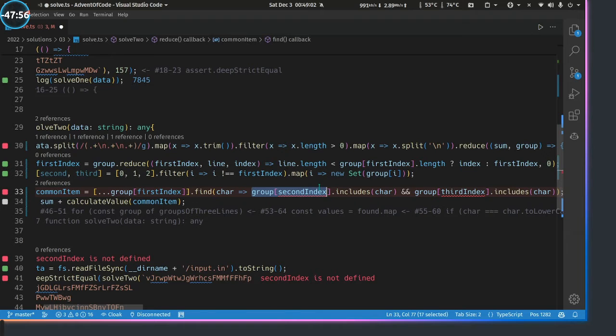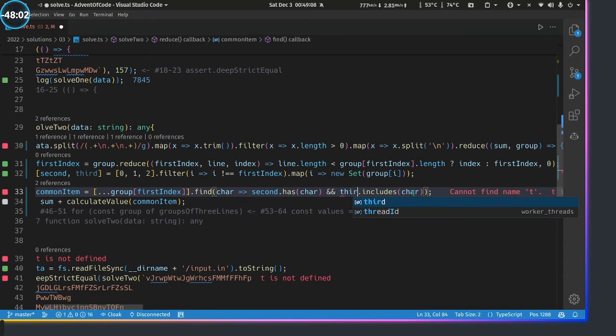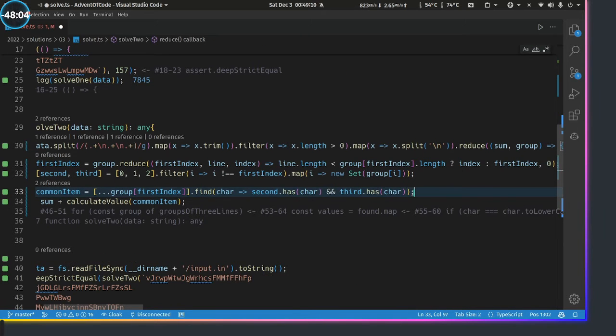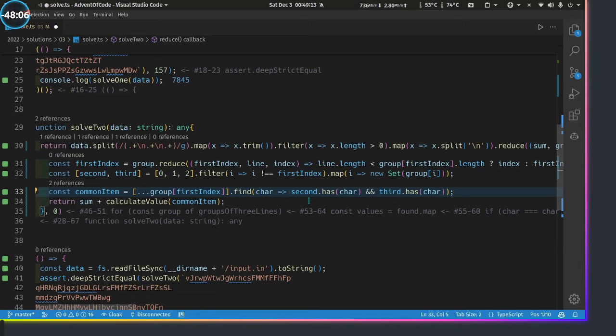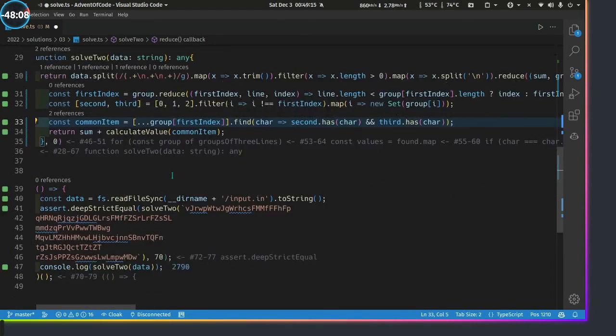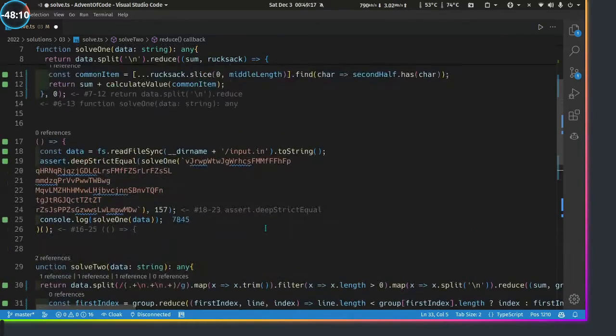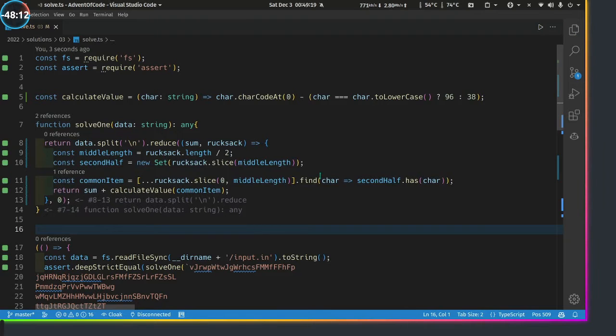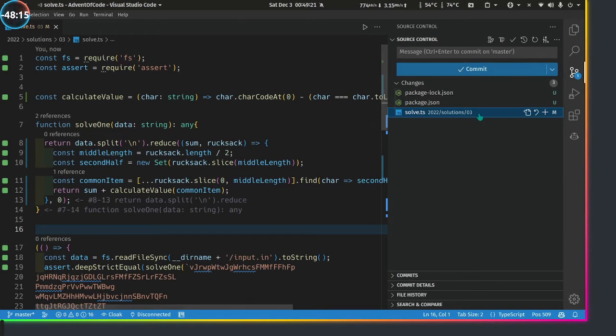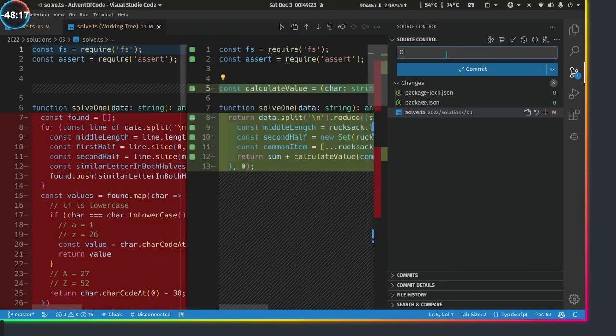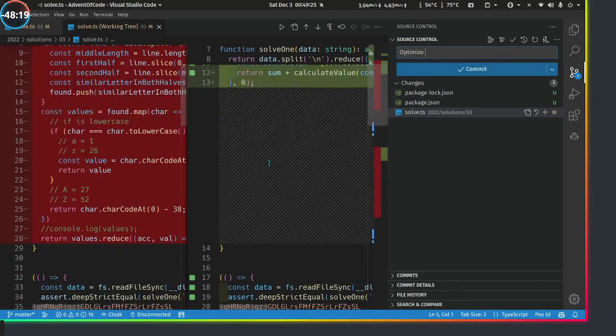There we go. So second dot has car and third dot has car. All the efficiency. So efficient. Much wow. And there we go. That's pretty much as optimized as I am going to get with that. I mean, hey, we definitely shrink the line count.